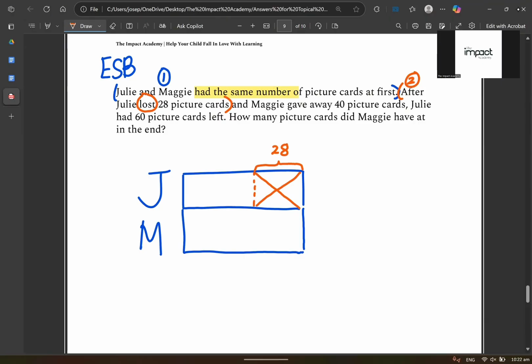Now after you cheap chop curry pot already, you have to make sure you mirror image. Do you understand or don't understand? Teacher Joseph, why are you mirror imaging? Can anyone tell me? Why do I have to say that this is 28? So it's easier for who? For me, for you, for the toilet? Which one? For us to find Maggie. That is the main idea.